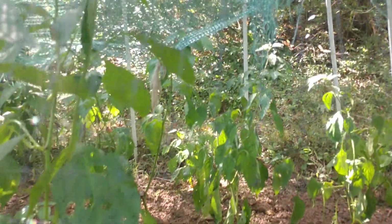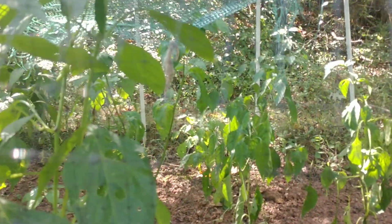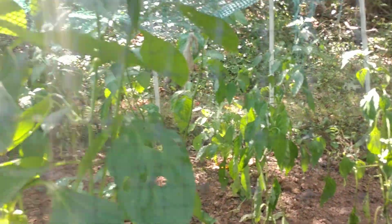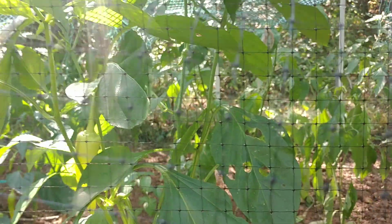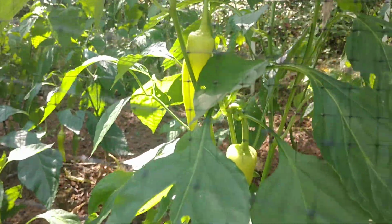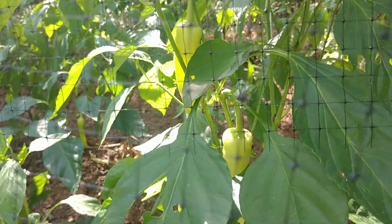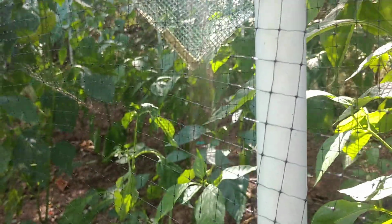I did that on purpose so I wouldn't mix them up when picking them, because there are people in my family who will not eat anything spicier than a banana pepper, so I had to be really careful when I planted them out. So hopefully I didn't screw it up, because they're just now starting to really produce, and I guess that's from the lack of water, because they've had plenty of heat. This gets enough sun, gets some shade in the evening, so it's not getting baked.